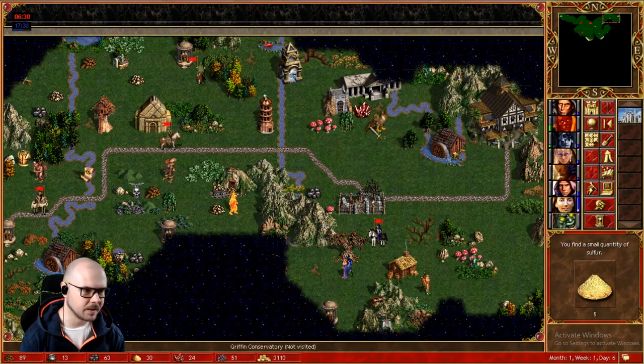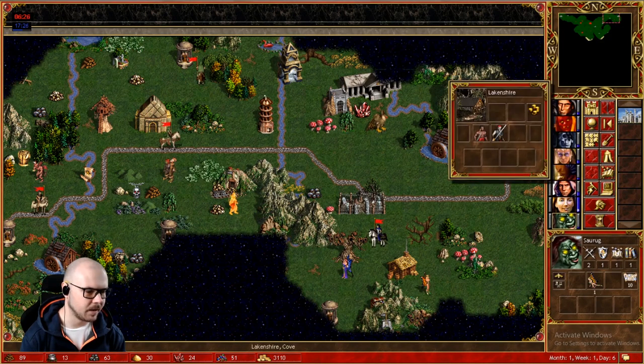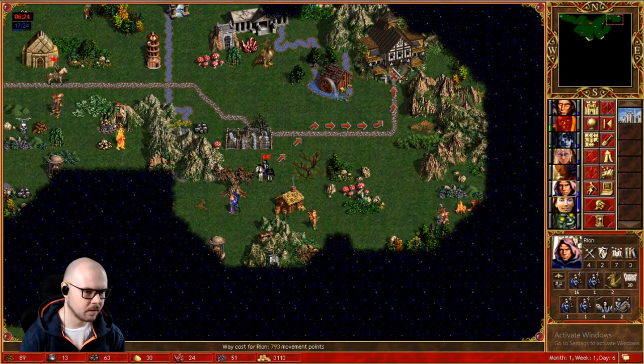Yeah, I'll try to check the cons. Maybe I'll do that, and then I'll take the side town. Yeah, I think that should work. Boom, boom, maybe even the churchyard.